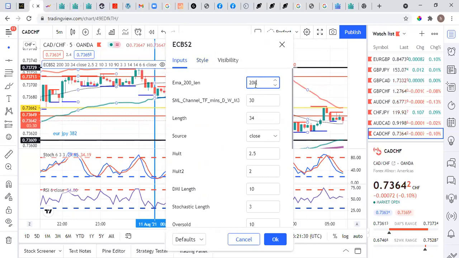Which one is more preferable, the EMA 200 or EMA 50? Which one is more precise for this kind of trading for HFX? Just go and research. Cabral gives you 200, but you can reset it here. You can make it 50, and the one we did the other time, we made it 50. Come here and make it 50. See that it has changed.